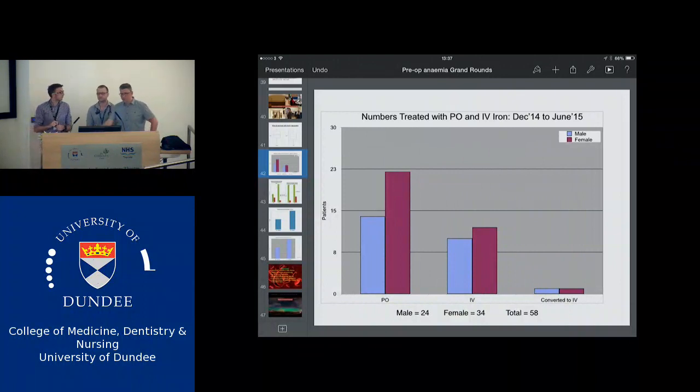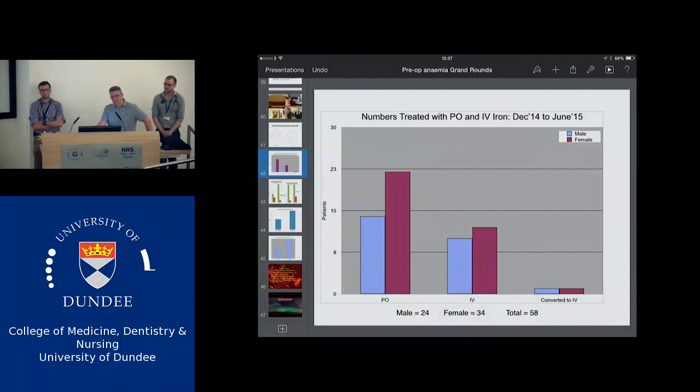I mean, sometimes you've got to be pragmatic, you know. And that's where the expert and consultant opinion comes in. You say, well, okay, the hemoglobin's a bit low, but looking at everything in context, we can let that one slip through. So it's not a monolithic pathway that we follow blindly. But I think by and large we're getting it right. I think it needs a little bit of refinement, but I think we can see some of the benefits in terms of optimizing hemoglobin already.